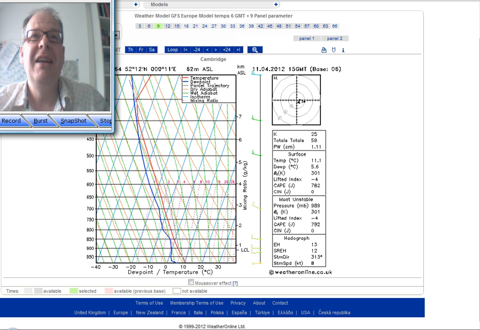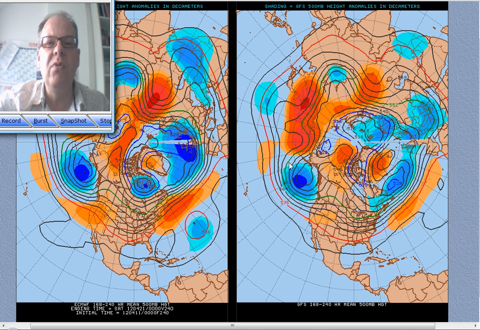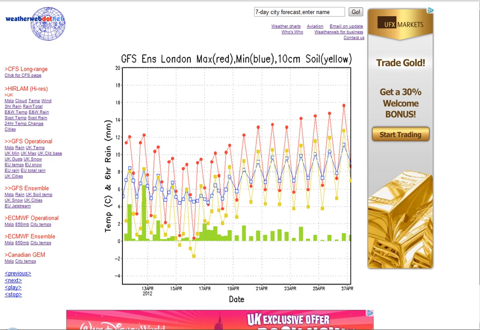That's your lesson in meteorology for today! Now let's get on to the forecast. This is the seven to ten day mean flow from the ECMWF on the left and the GFS on the right, at 500 millibars, valid from next Wednesday through to Saturday the 21st. The UK is under here, and notice how the lines are close together across the Atlantic — this is the jet stream. The UK looks to be staying on the cold side of that jet, with unsettled conditions going into the Bay of Biscay and through central parts of Europe. The GFS has it very similar, giving us confidence that the models are agreeing.